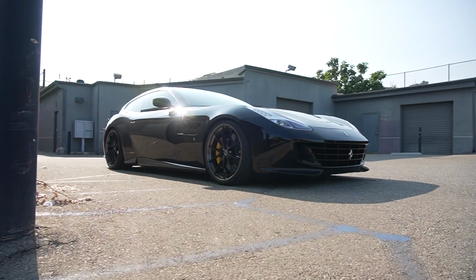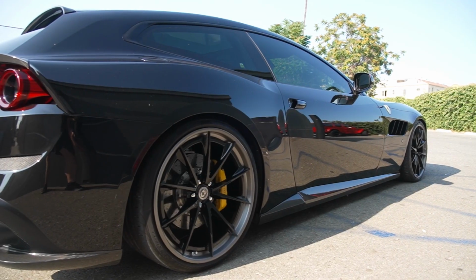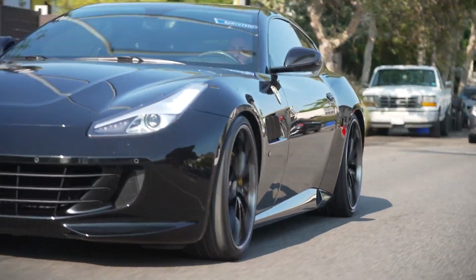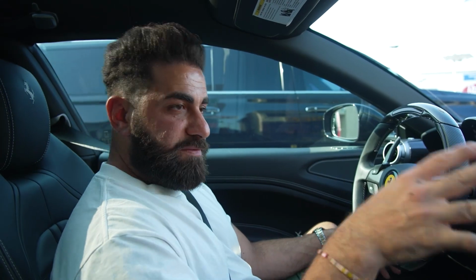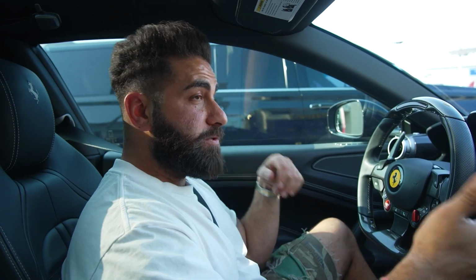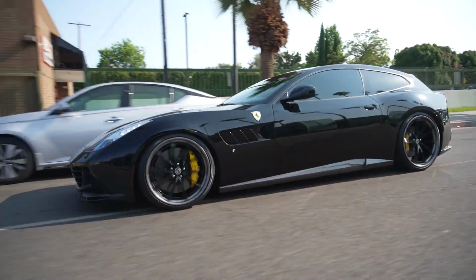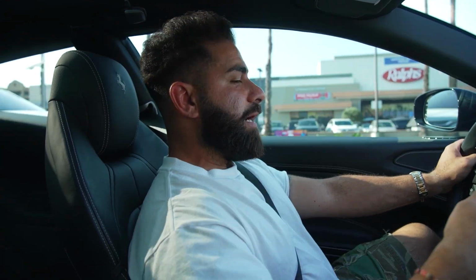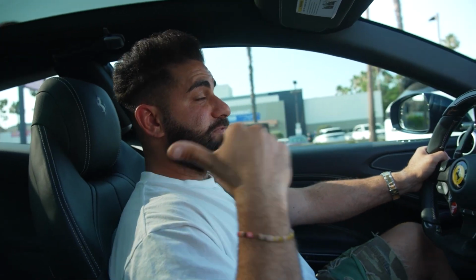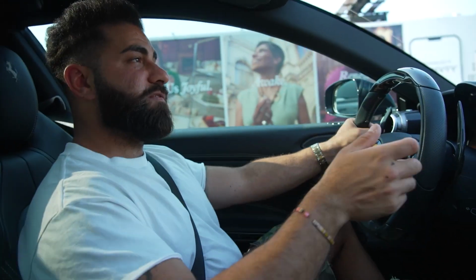This car also has a full Novitec kit on it. It has HREs, Novitec springs, slammed, even a Novitec straight pipe exhaust system. So it screams, it's low to the ground, has carbon fiber everywhere. You guys could already tell I really like this car. If I didn't have the Urus, this would be pretty much a close second to what I would daily drive, honestly. Really easy to drive this car daily if you want. I can't find the little bypass for the exhaust, so it's pretty loud all the time. And it's very, very loud because it's a V12, so you definitely want to have the bypass valves to turn it on and off.